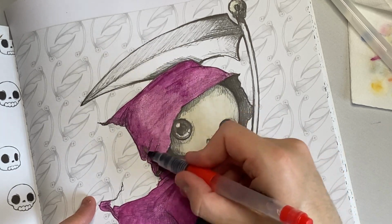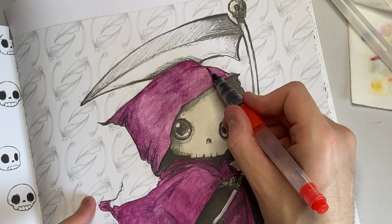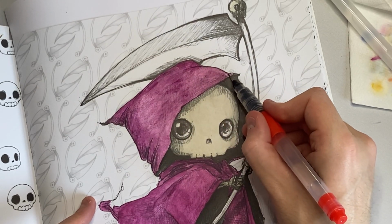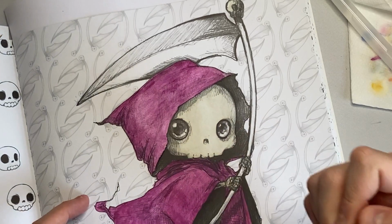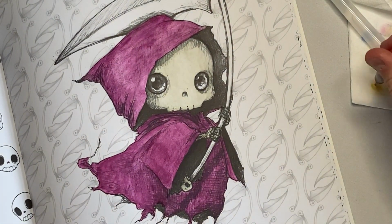I love these books, I just feel like they handle water mediums and water really well. That was beautiful to colour on, not going to lie.